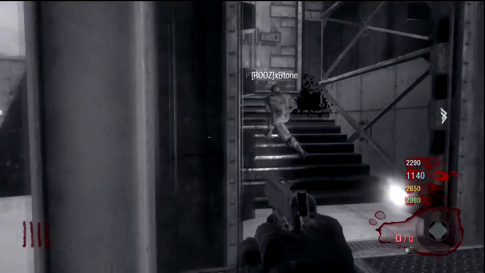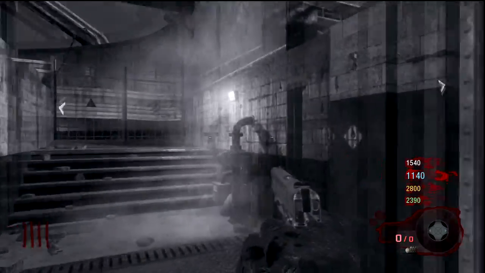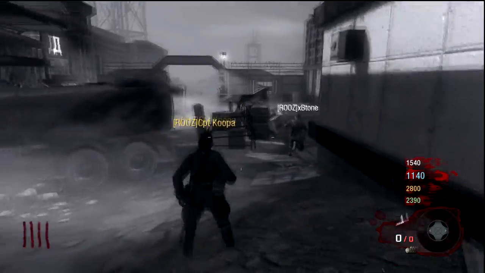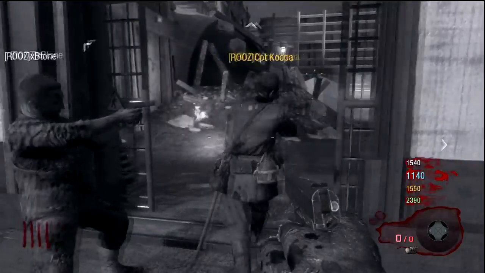Alright. Let's go, guys. Come. Well, you guys open the door. I don't have enough money. No gun. No problem. Oh, yeah. Chris. Yes. I gotta get some. Let's go here for the power on.